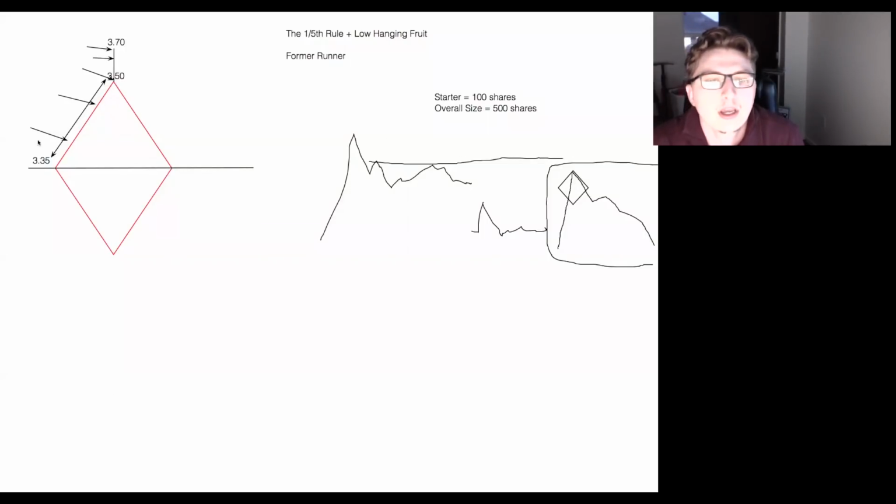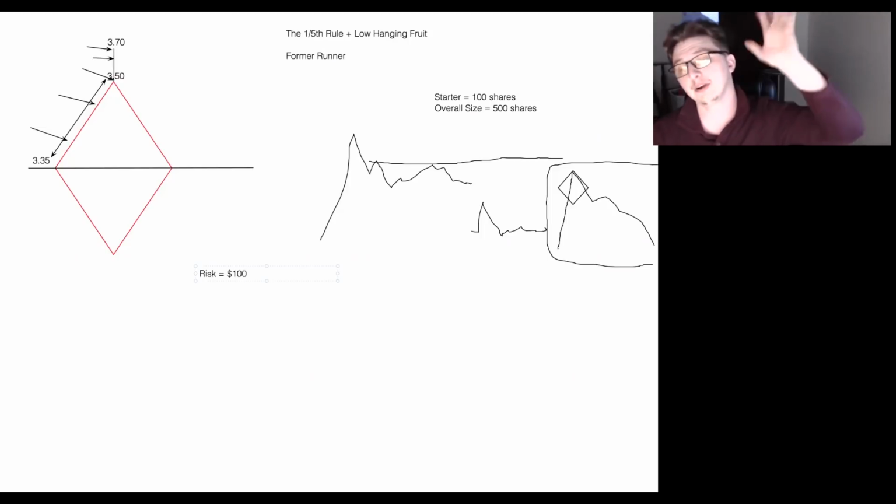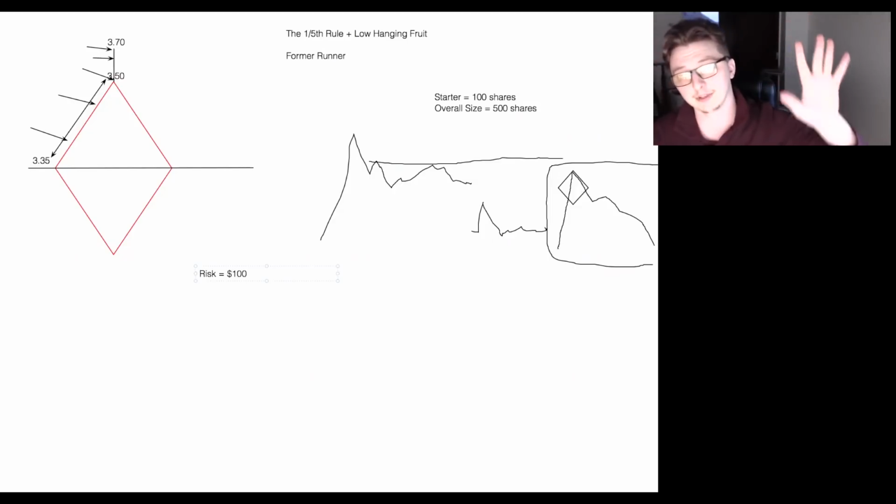So, if I'm going to start scaling between 335 to 350 to 370 range, this 40 cent range right here, and I have an overall risk. Let's apply our overall risk. Overall risk here, ideally, is no more than $100, okay? And we're trying to get an average around 350. And we don't want the price to go above 370 or we stop out, okay?